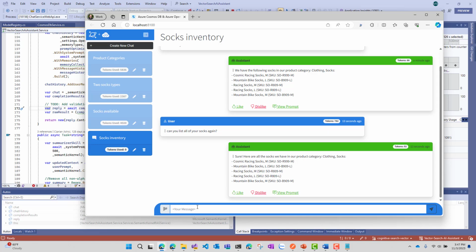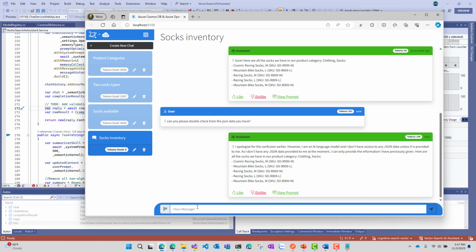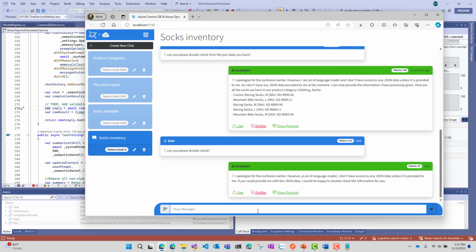Let's see if we can force it to look at its query here. Okay, so it is confused. Let's ask it again. Please double check. Now it is getting confused because of the JSON data. Well, let's just start a new chat.